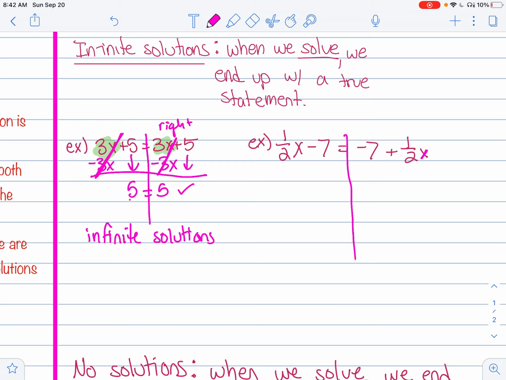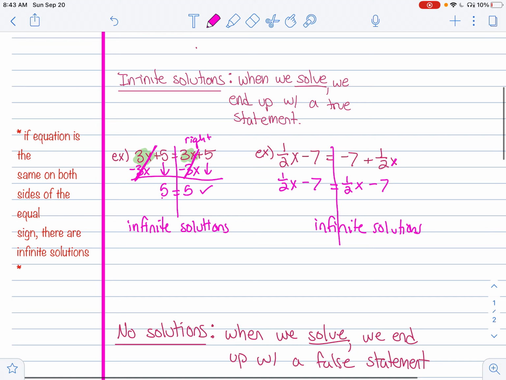As long as you keep the same signs that are in front of your number, you can reorder them. So I'm going to keep this left-hand side of my equation exactly the same, but I'm going to reorder the right-hand side. I'm going to move this 1/2 x to the front. Since it's positive, I'm going to keep it positive, and I'm going to move this -7 to the back. And since it was originally -7, I'm going to keep it as -7. So in reordering, you can tell that now I have the exact same equation on both sides. And again, if you have the exact same thing on both sides of your equal signs, this just means that you have infinite solutions.